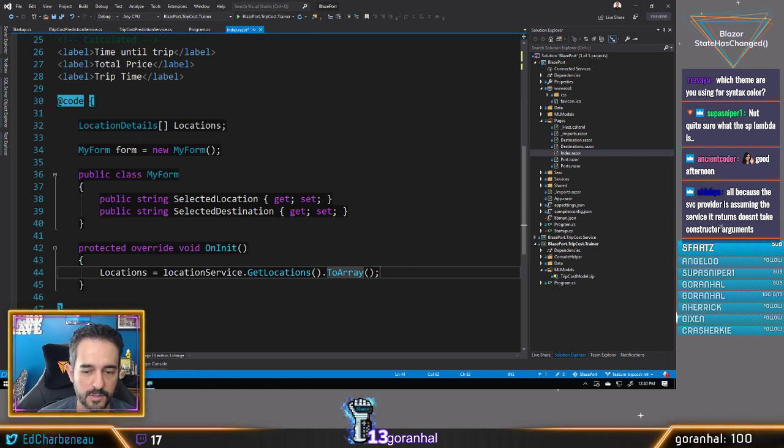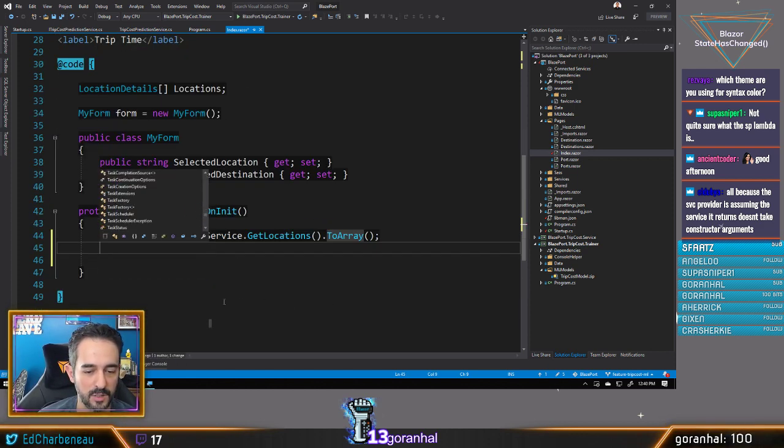On init, actually it won't be on init. It will be when we submit a form, which we do not have. So let's temporarily put something in on init. So we need a taxi or a trip form, a trip cost object, because if we call our service, let's just do this temporarily.